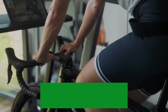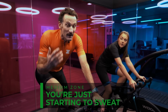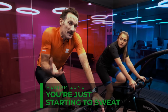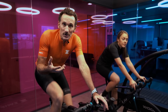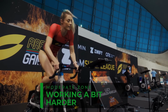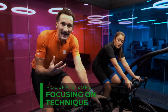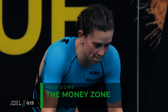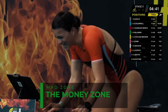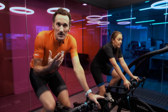So the 3 zones: medium, moderate, and mad. For me, medium is when I'm just getting out of breath, just starting to sweat, but it's not hard. I could probably ride at that zone for an hour or 2. Then your moderate zone is when you're working. You're really trying to focus on your efficiency, your pedal technique. But again, you're not really blowing the doors off. And that mad zone, that's the money zone. That's the zone where you're really, really going for it. You'd only use that zone if you're sprinting or you've got some really intense efforts.